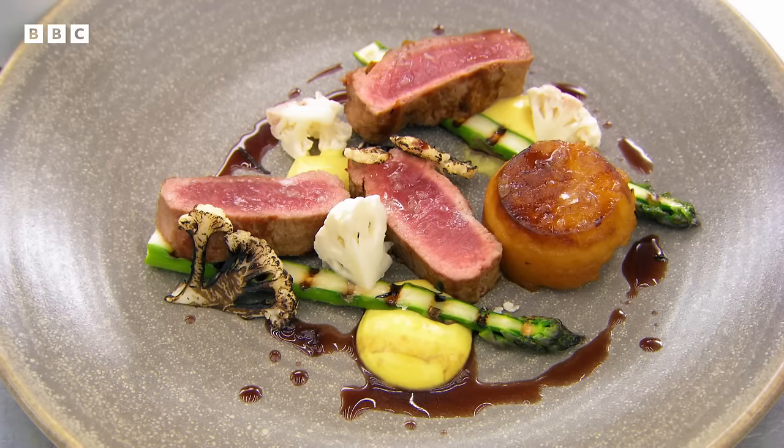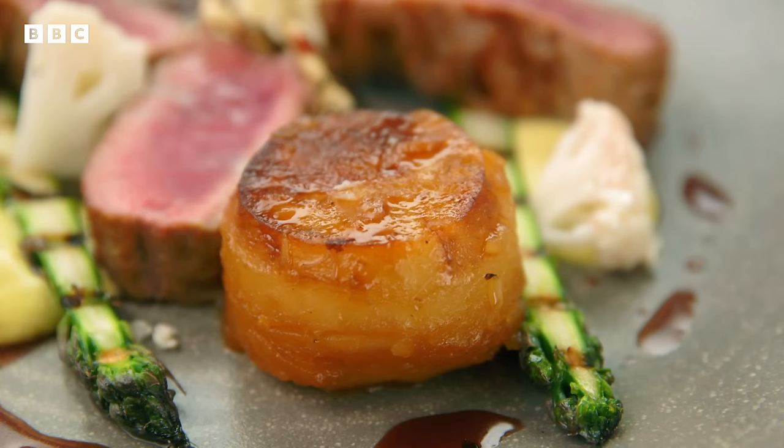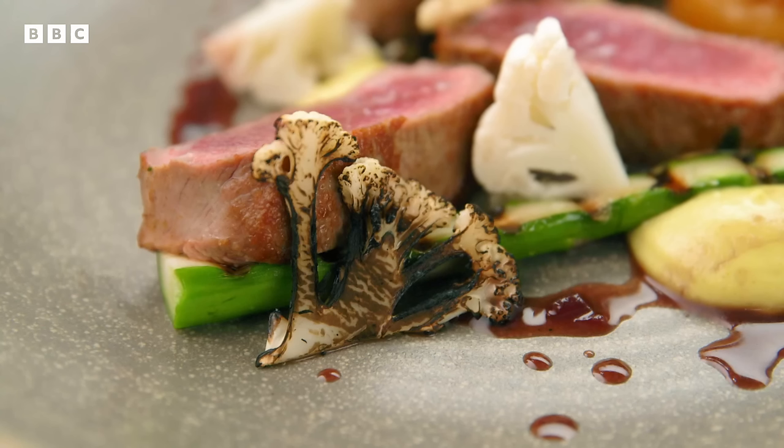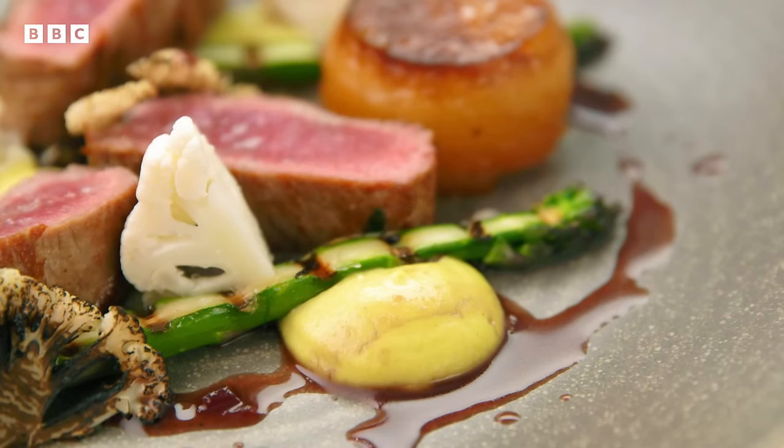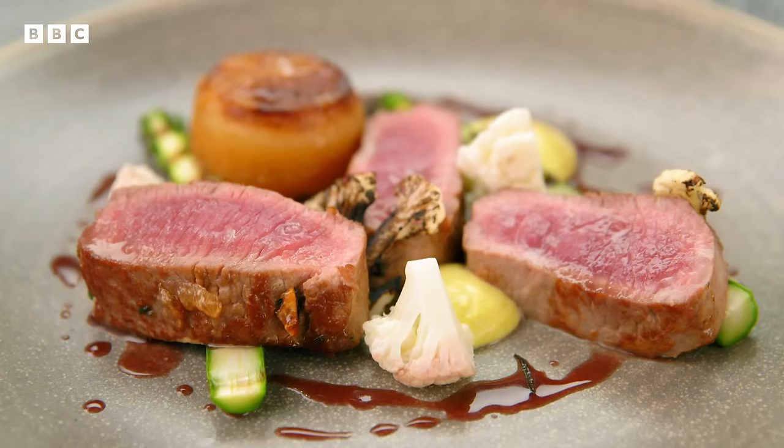I love cooking this dish for them. I'm really, really happy about the comments. Personally, I feel I did redeem myself, but my opinion doesn't really count. Rhiannon's signature dish is pan-fried fillet of lamb served with potato fondant, burnt cauliflower, pickled cauliflower, spiced cauliflower puree, grilled asparagus and a red currant jus.